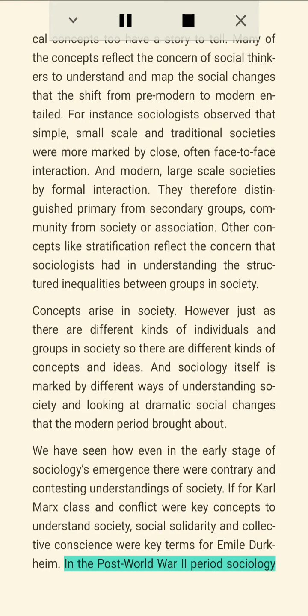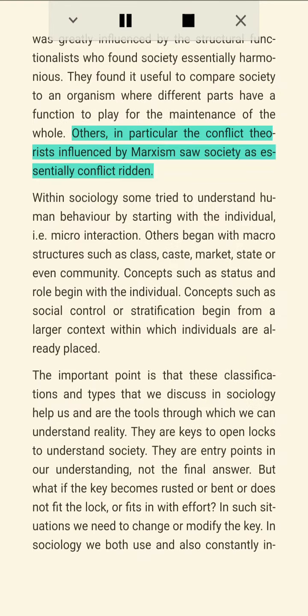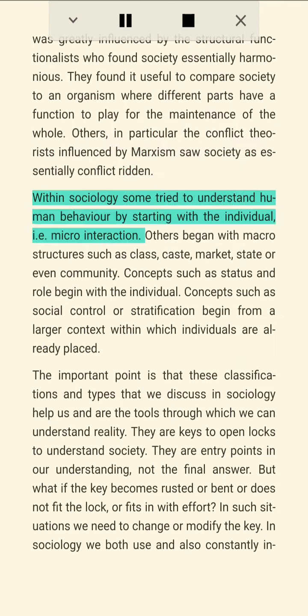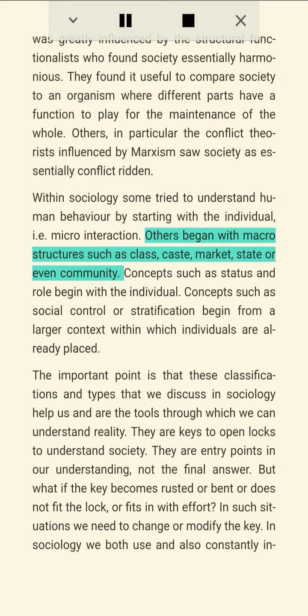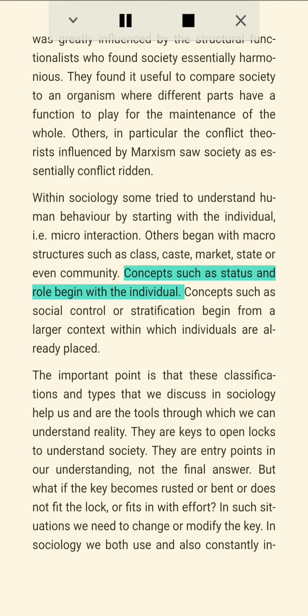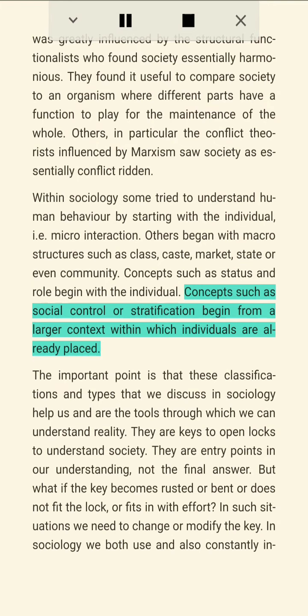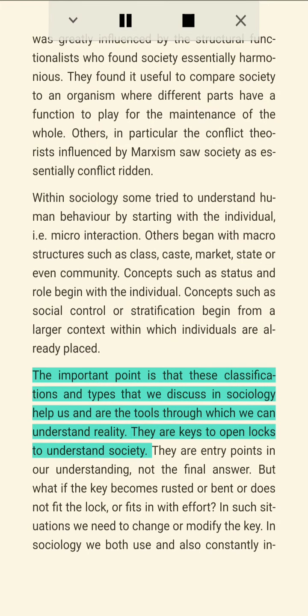In the post-World War II period, sociology was greatly influenced by the structural functionalists who found society essentially harmonious. They found it useful to compare society to an organism where different parts have a function to play for the maintenance of the whole. Others, in particular the conflict theorists influenced by Marxism, saw society as essentially conflict-ridden. Within sociology, some tried to understand human behavior by starting with the individual, i.e. micro-interaction. Others began with macro structures such as class, caste, market, state, or even community. Concepts such as status and role begin with the individual. Concepts such as social control or stratification begin from a larger context within which individuals are already placed.